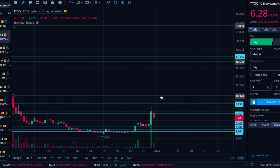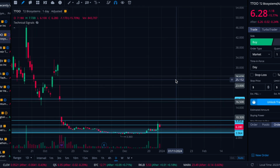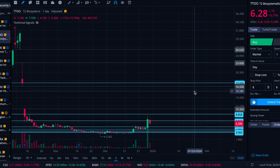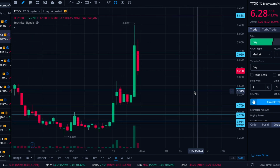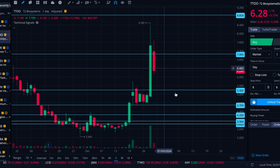So this first gap here, we would enter it at 10.32, it would fill it at like 16.50. So, I mean, huge percentage gains away. And then there's another gap up further that it would enter at about 23, and it would fill it at about 26.62. So again, just keeping an eye on those. Before the big pullback on Friday, I was like, wow, this is just gunning it toward those levels. But it may completely retrace all of those gains.